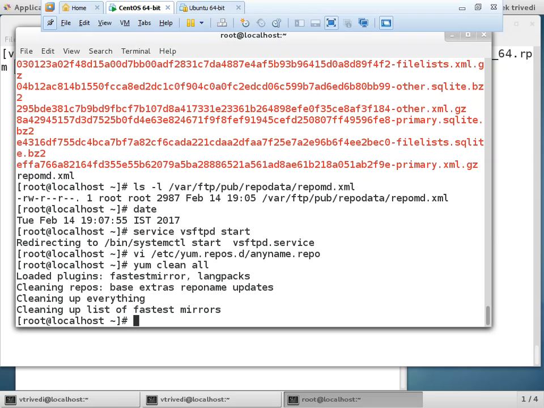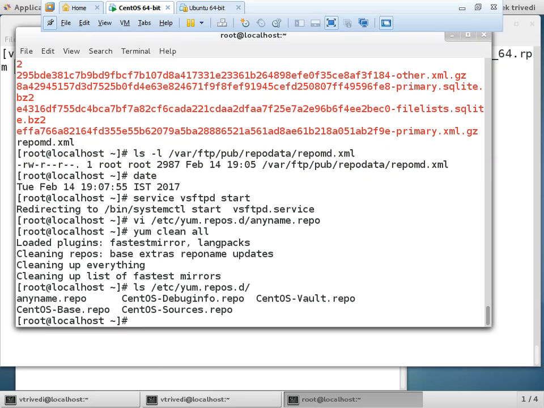I'll have to remove some files. In /etc/yum.repos.d, if you check, there are some CentOS repositories also here. So what I'll do is, I'll remove these files, or mv /etc/yum.repos.d/*.repo to my /tmp path.